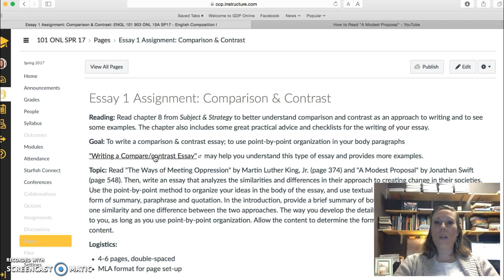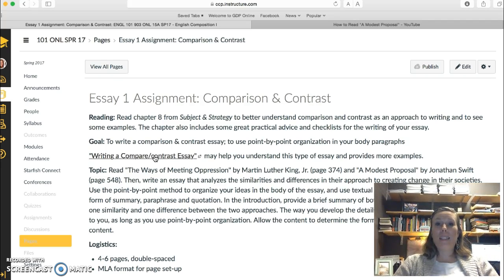The first thing that you want to learn how to do is the basics of a comparison and contrast essay. This can be found in Chapter 8 of your textbook. There are some examples in that section too, which can help you to see how a comparison and contrast essay is developed.